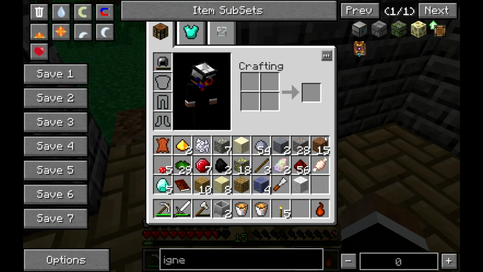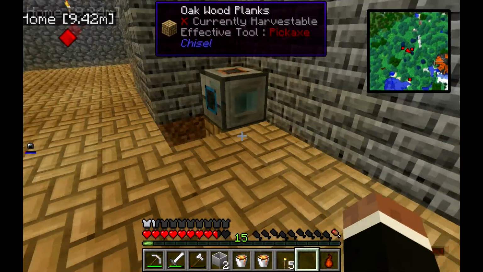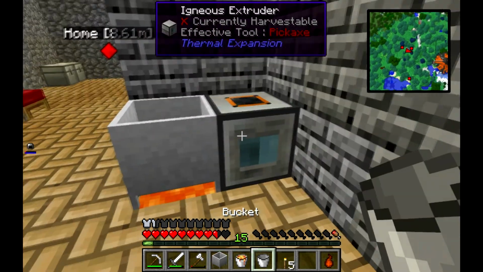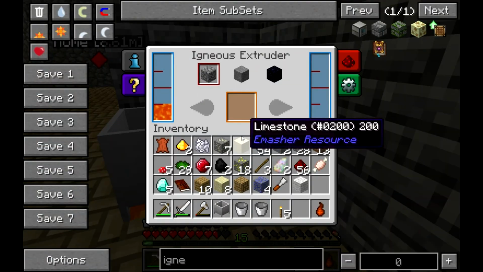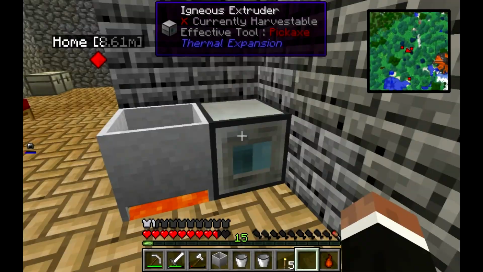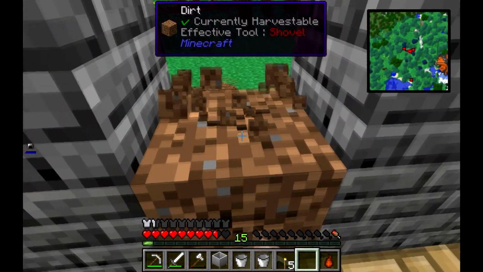I just used all my cobblestone. Need to make an actual door really, but hopefully that should be fine. My crucible on top of that. Right click on that. So if you guys remember, this acts as a cobblestone generator effectively. So I'll have basically infinite cobblestone with this.